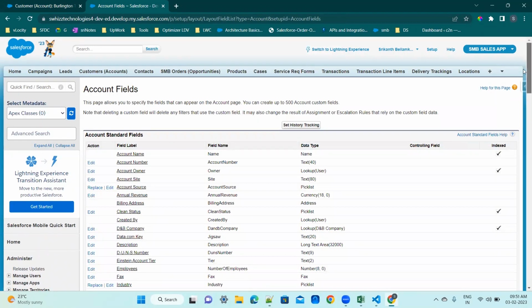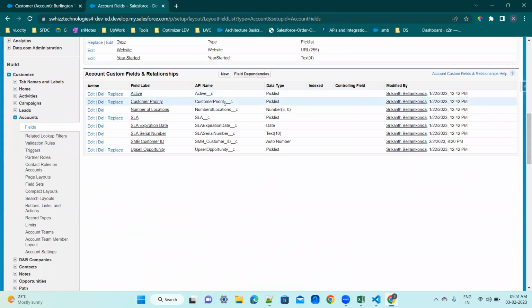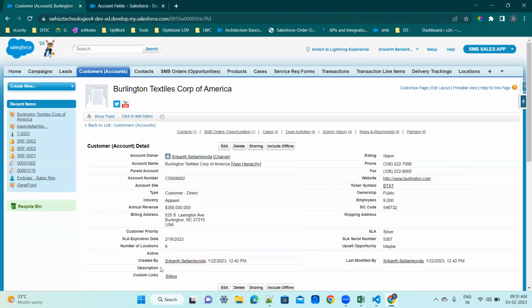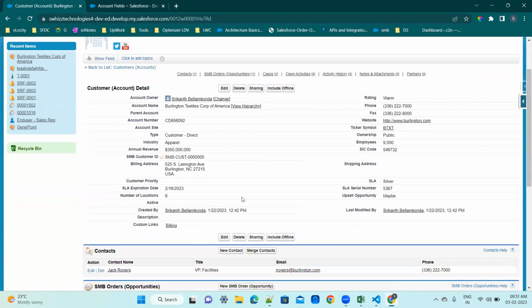First time, on the standard object, we have explicitly created our own field. What is the name of that field? Auto number field. Right? Now come here. Earlier there was no auto number field. Now refresh the screen. Where is this? Customer ID. Here it is. See the question mark, help text. Right? All these are standard fields, but this is the custom field which we created. That too, it is a read-only field. You cannot modify it.